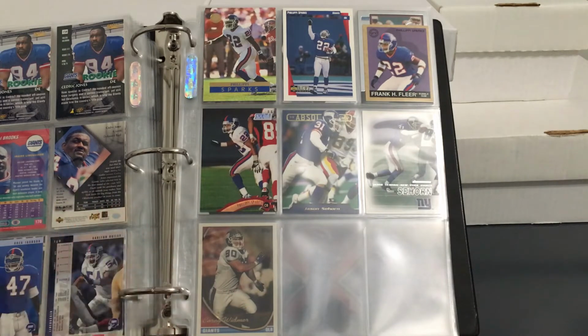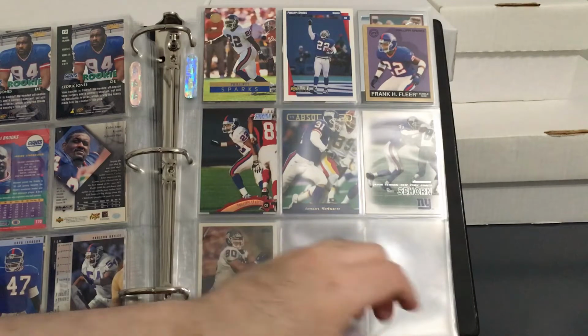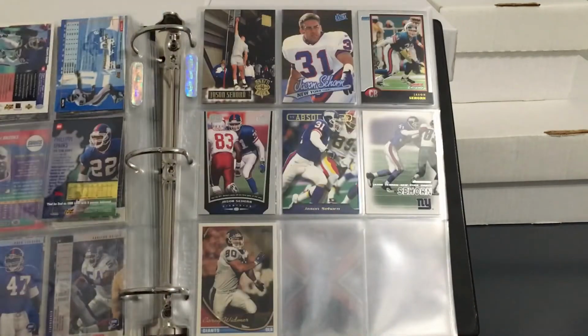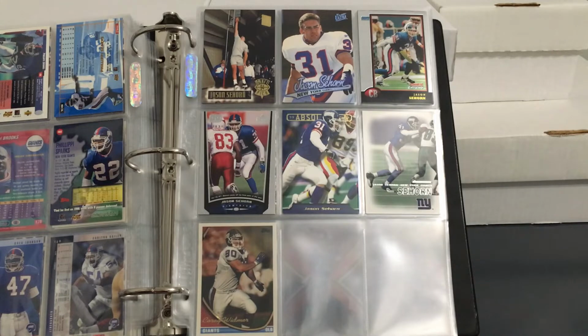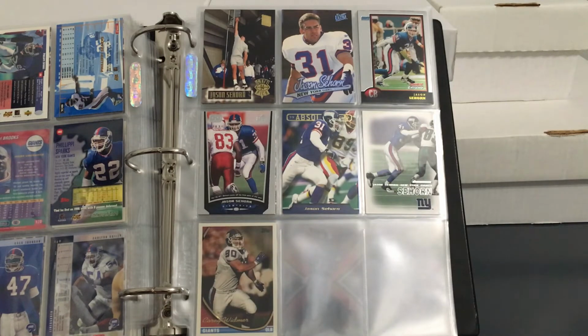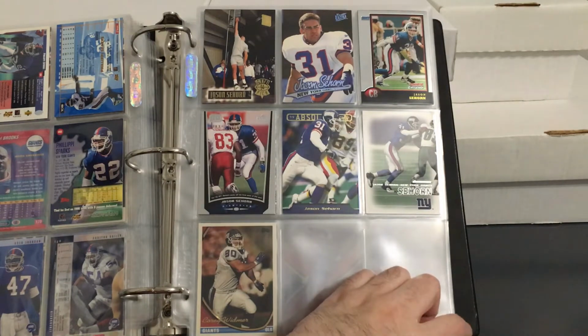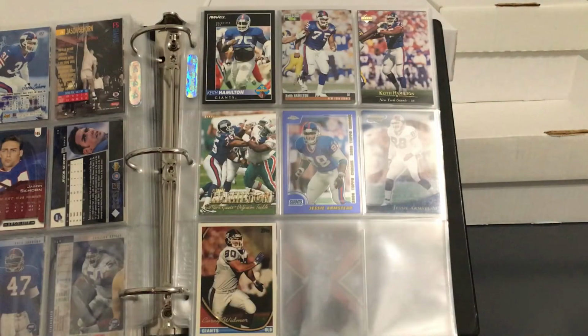In the early 90s I would watch here and there when my brother was watching, and I wanted them to win and all that. But I would say mid 90s is when I really started following them hardcore. Jason Sehorn. It was always kind of a love-hate thing with him here. He was a good athlete, but sometimes it seemed like he wanted to be more of a celebrity than a football player. He was married to an actress, and it just seemed like he liked that celebrity lifestyle.